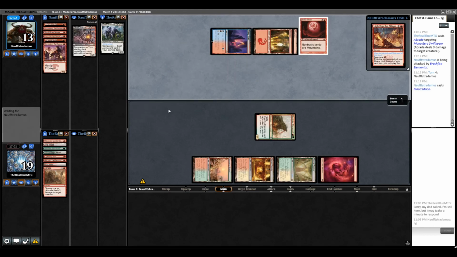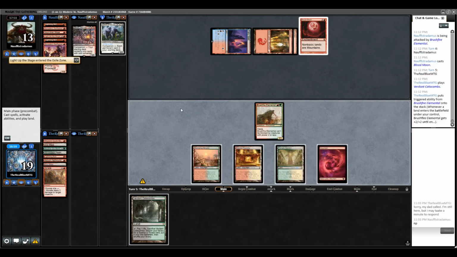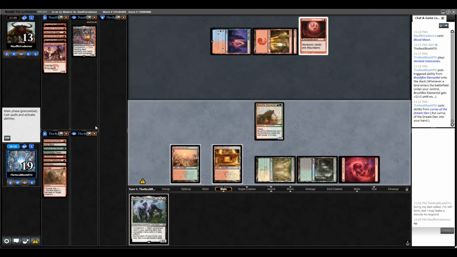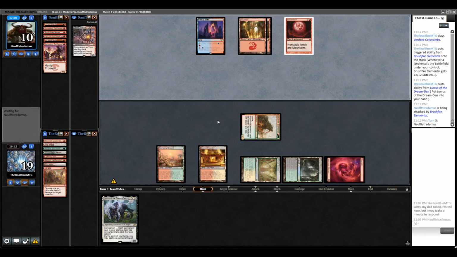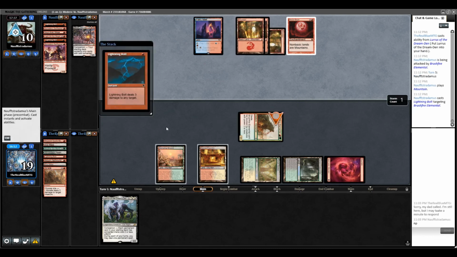Blood Moon. Okay, sure. We draw a land. Play the land. And attack for 3. I'm going to put Luris in my hand, even though we can't cast it. And attack for 3. Alright. Ugh. This is twice now we've gotten Blood Moon, but it's fine. We're not out of this game. Now we are.